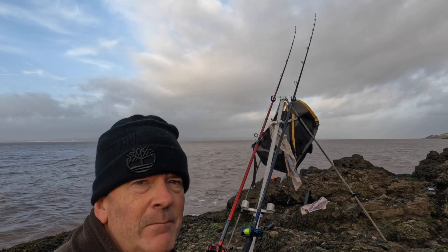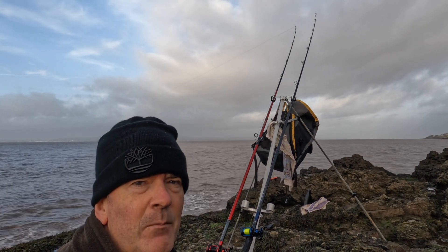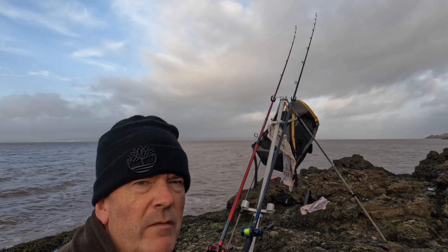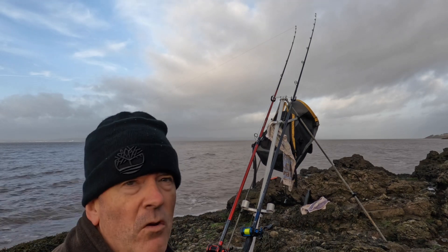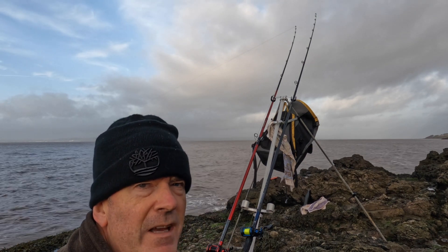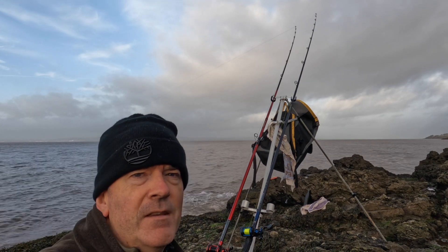Second trip in a row where fishing has been pretty poor here for me. It'll be dark in a couple of hours, so I'm probably going to fish at least one hour of the ebb, but it will pull very hard so I might just fish one rod. I've got one rod close in at the edge of where the stones and sand meet, and still trying to put one rod out as far as I can — which basically isn't very far. Anyway, there's hope yet.